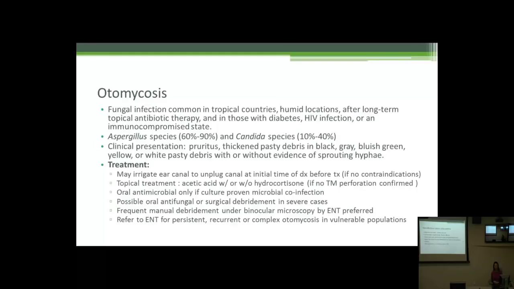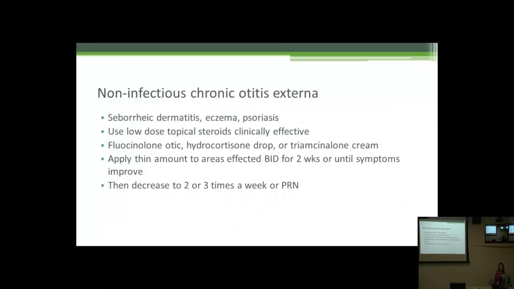Non-infectious chronic otitis externa, common conditions such as eczema and seborrheic dermatitis, are also very commonly seen. I manage a lot of these patients. The best way to manage this excessive fluctuation of the inflammation, the irritation, the sloughing dead skin is to control that with a very low dose topical steroid such as hydrocortisone. There are prescriptions such as triamcinolone that we often prescribe. It's a low dose. It's very safe to use in the ear.